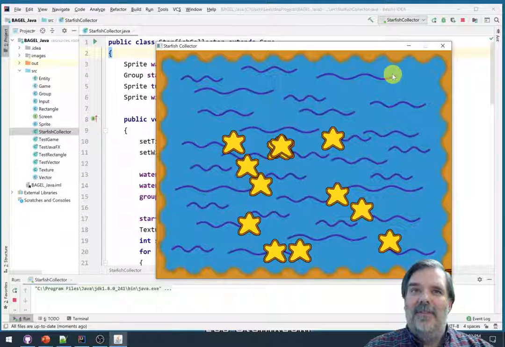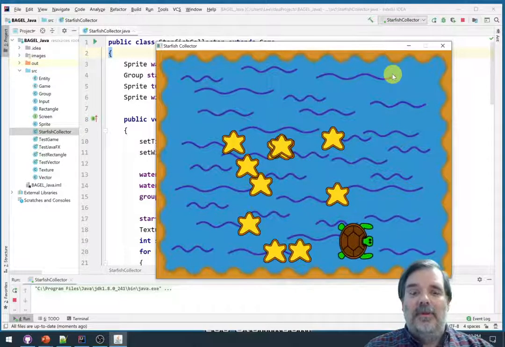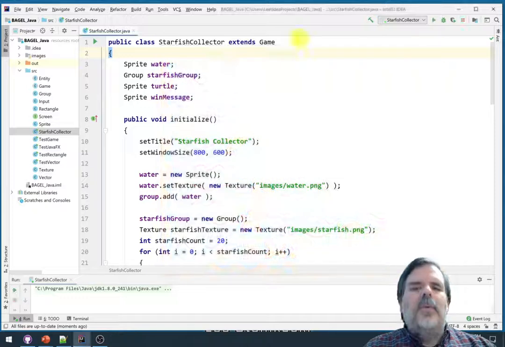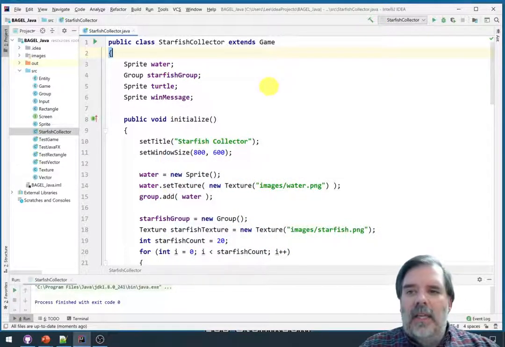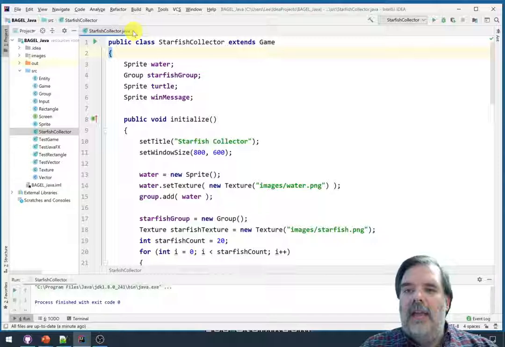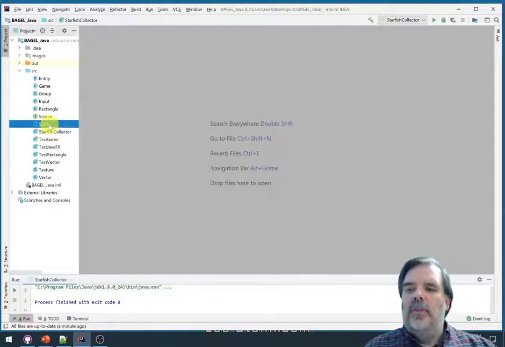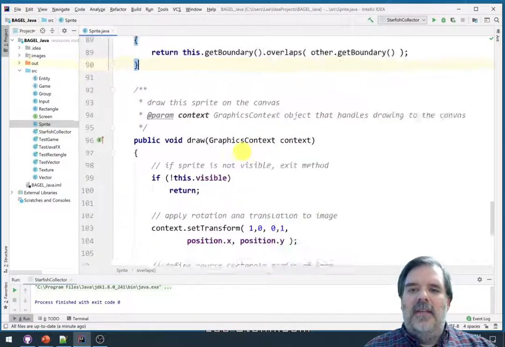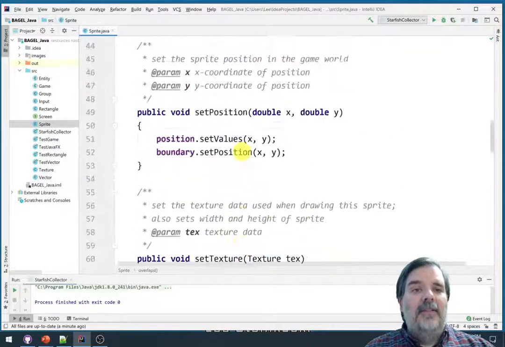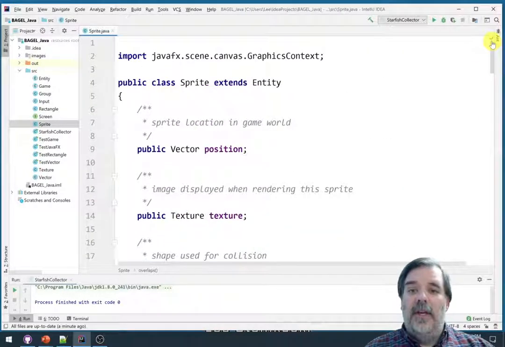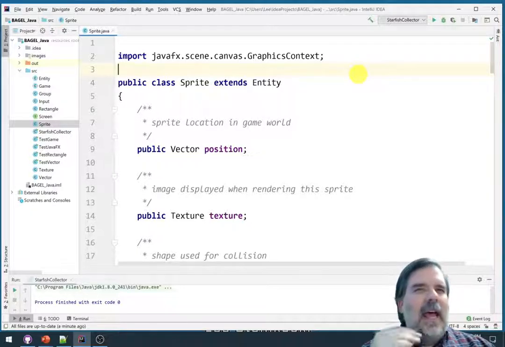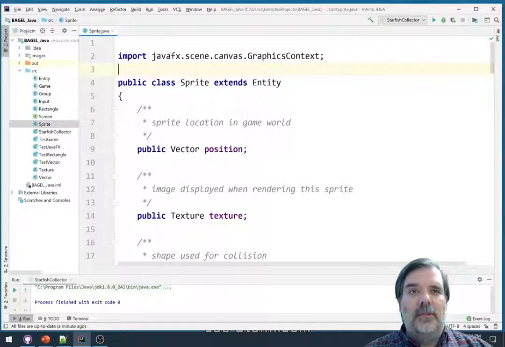We need to add some kind of a bounding feature to the game to prevent this. So this won't be too hard. What we'll do is we can close the game class for now, and let's go to the sprite class. This seems like the correct place to add something which will keep the sprite bounded to the screen. Now, we should plan this a little bit first. How do you keep the sprite on the screen? Well, we want to check to see if any part of it is moving past the boundaries of the screen.